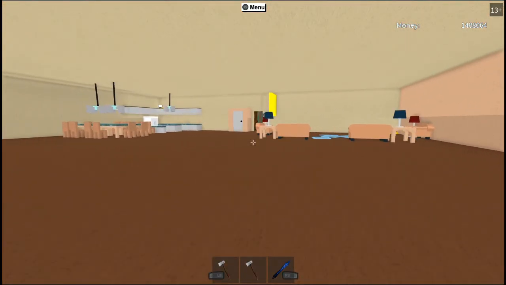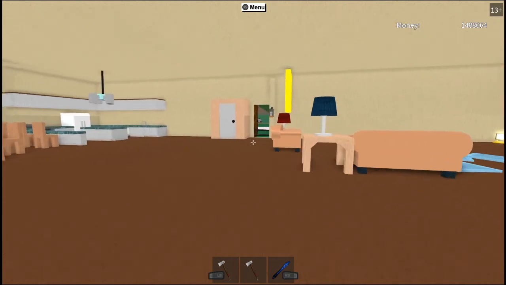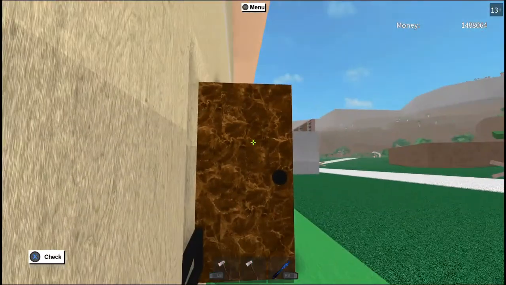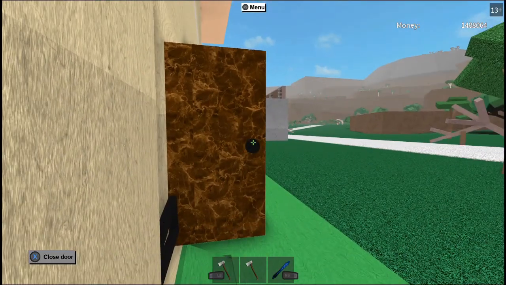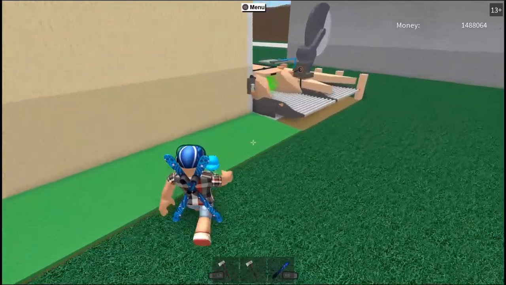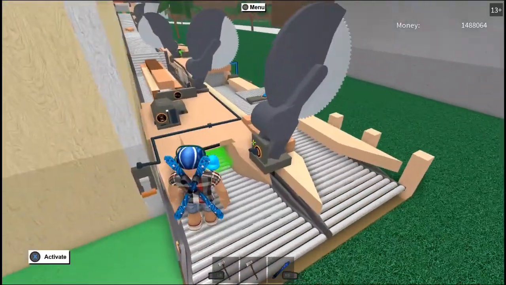And now we're going to leave here, and we're going to close this door and jump on out to the outside. Nobody came in that I seen. And I've told you guys about the changes in the sawmill.